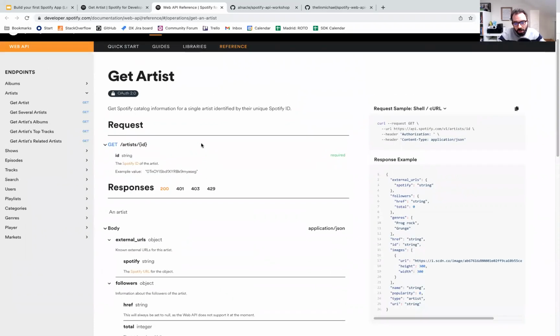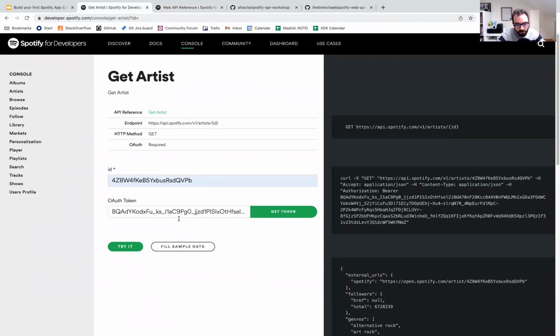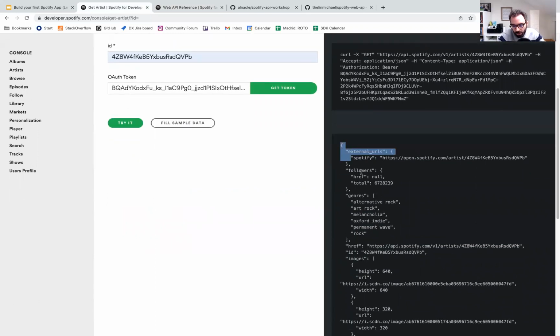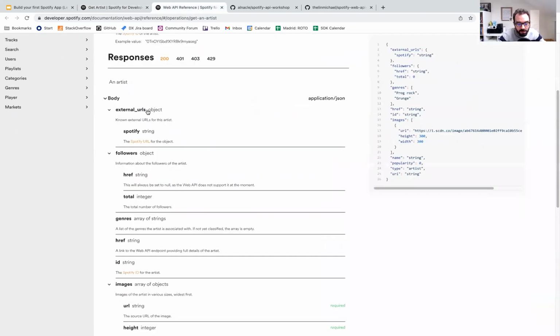Okay. You have two possibilities. Usually when you work with APIs, you can try directly from the portal, and you can get access to the JSON. I say, okay, this API is returning me information. I can read the JSON, and I can access all the fields from the JSON response. So in my application, I can parse them, I can read them, and I can do whatever I want. Or you can go to the API reference, and you can understand the schema. The schema is like the definition of the response, or how the response looks in terms of objects.